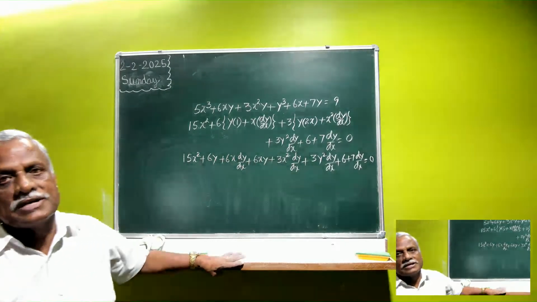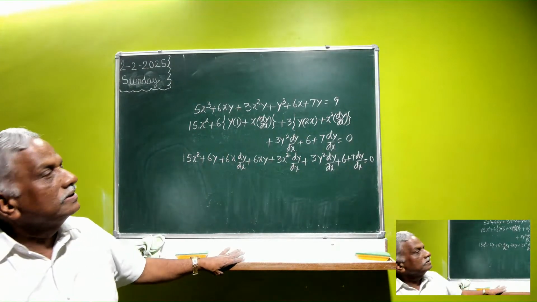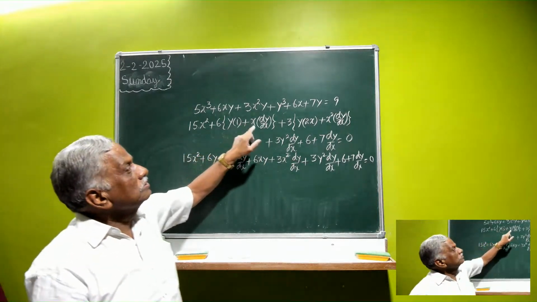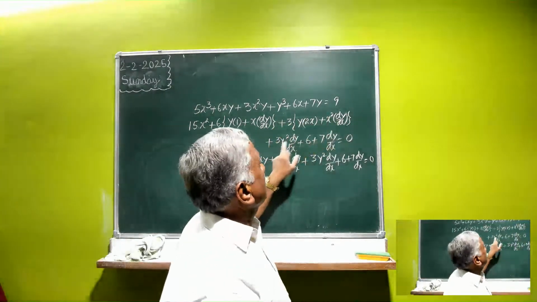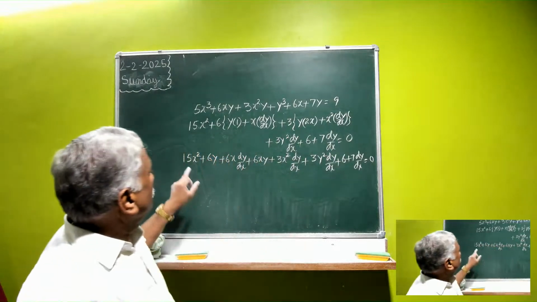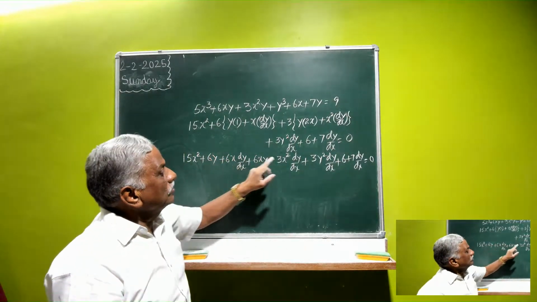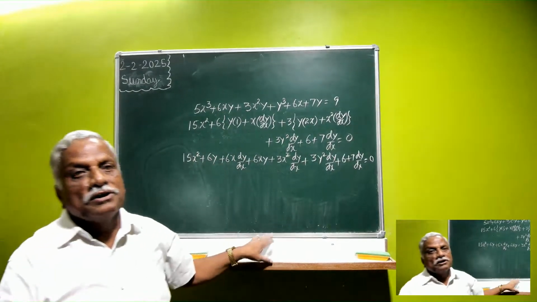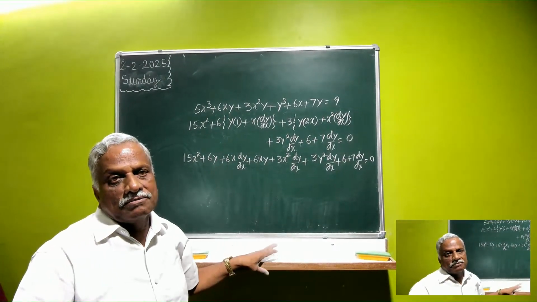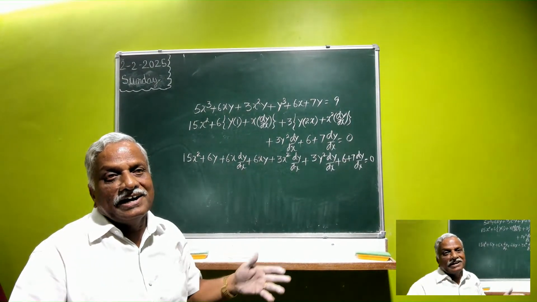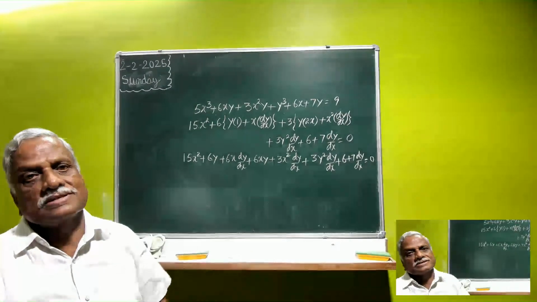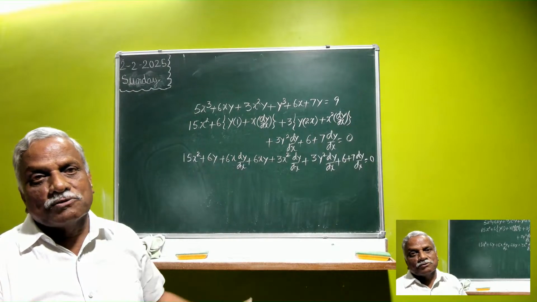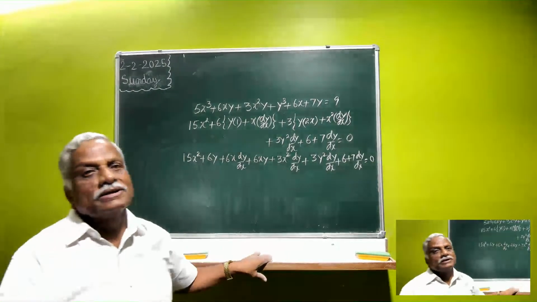Whenever there are more terms, there is a possibility of missing one of the terms. Therefore, what is the cross check? Count the number of terms. 1, 2, 3, 4, 5, 6, 7, 8. I am talking to the students who are missing a mark, getting 19 out of 20. These are the areas where you have to be cautious. Sometimes, by oversight, we miss one term.